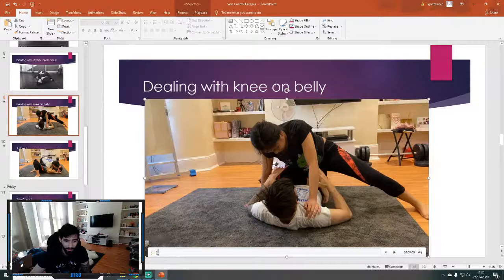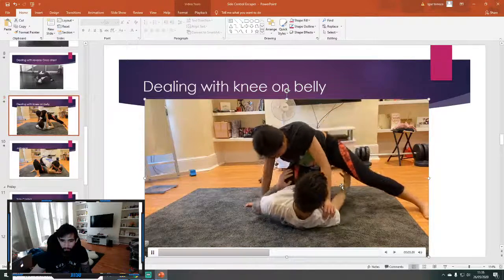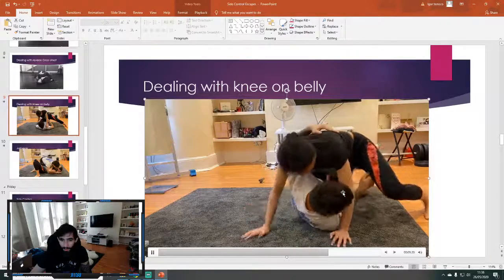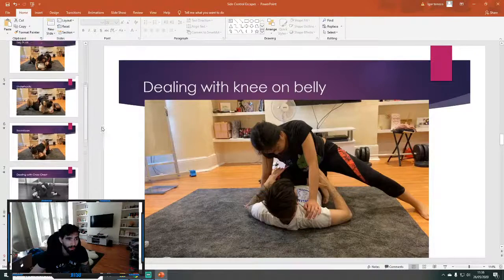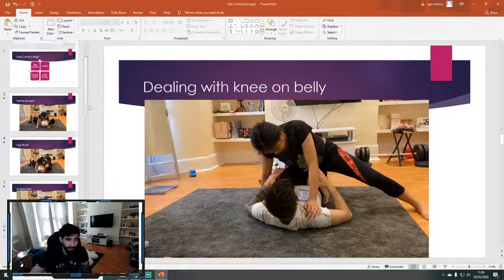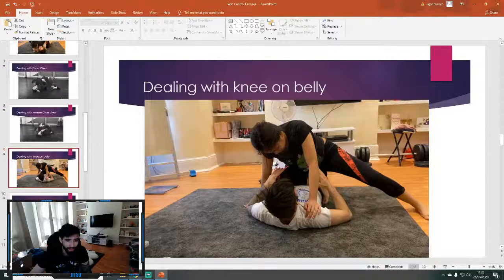Same for this one. You just stuff the foot and you take quarter guard, which is here, and then you're all set. And same for the side controls and that kind of stuff. But like I said, if I pull this up, let me just grab something so you guys can understand. There's a little strategy for these escapes that I tend to follow.